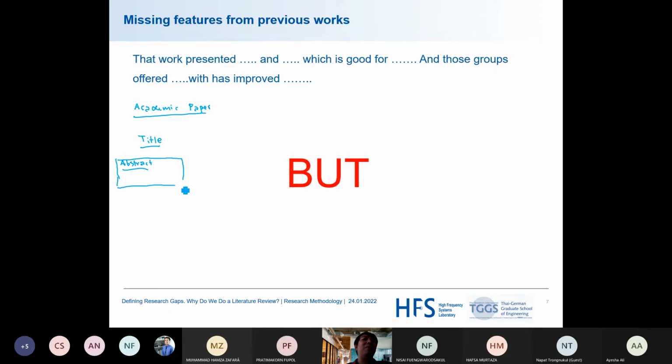You don't have to write the abstract right now. You can write it at the end. An abstract is like a movie trailer. It tells the people who read it something so that they would like to read further. And then it will come to this section. This is the most difficult section, and this section is the introduction. How to write an introduction? It is basically a problem statement, as I said.